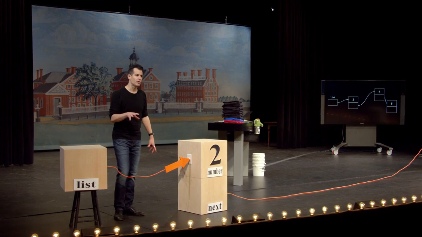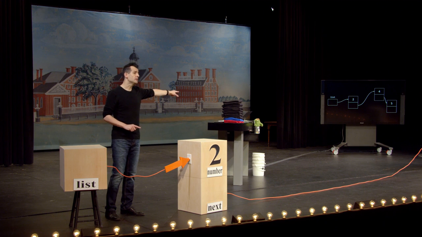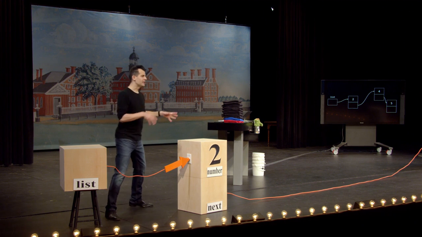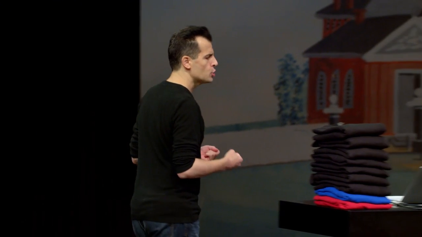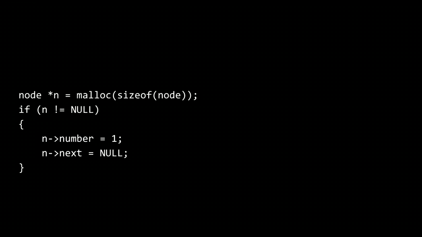It turns out that we have to think a little bit differently when we're adding nodes, not to the end and not to the beginning, but in the middle. When we want to allocate more nodes in the middle, there's a bit more work that actually has to happen. So how might we go about doing this? Suppose that we want to allocate, for instance, the number 1. Well, we could use code like this. This is the same code as we used before. We allocate the size of a node. We check whether it equals null. We initialize it with the value we care about. And by default, we set next equal to null.